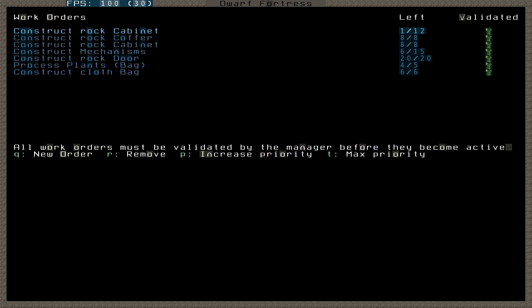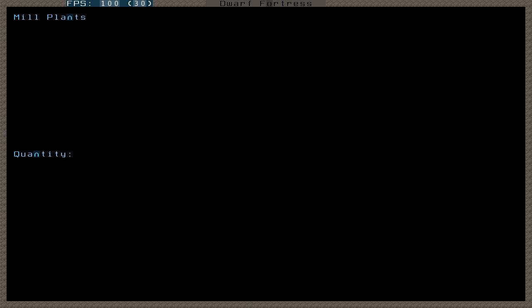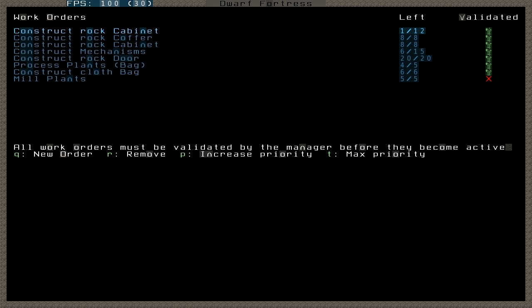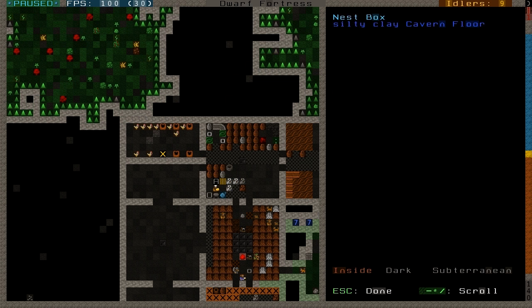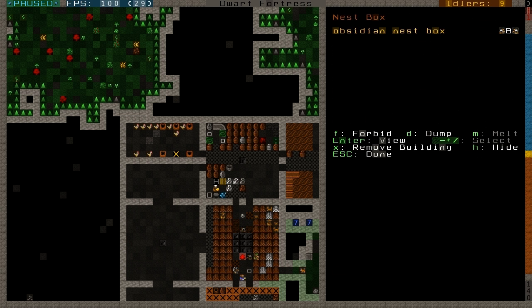So let's queue a new order, mill plants, and let's make the order 5, and then I will start making some beer out of it. I will also control the number of the turkeys a bit. I didn't do this before. So with T, I can see which of these ones actually have eggs, and I will forbid these eggs with F. That means that no dwarf will ever touch these. I think 25 is plenty.